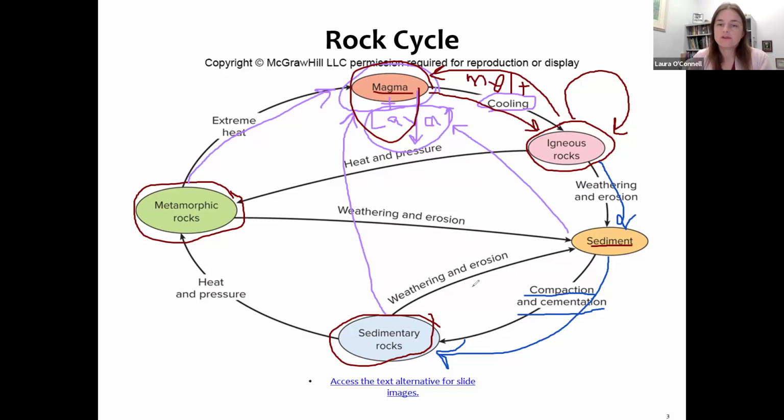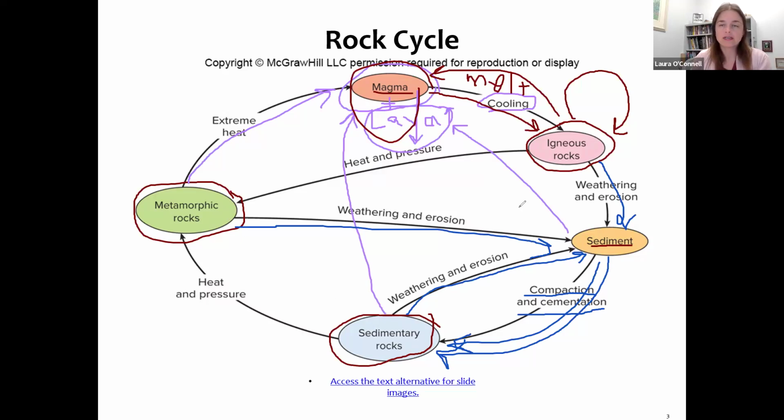So, can any rock be weathered and eroded to make sediment? Definitely. So, sedimentary rocks can be weathered and eroded and then compacted to make a new sedimentary rock. A magma? No, that can't form sediment. But an igneous rock can, right? Weathering and erosion. A metamorphic rock can, weathering and erosion. So there you go. So then if you have a sedimentary rock, let me switch to a new color. I'll try yellow for metamorphic rocks.